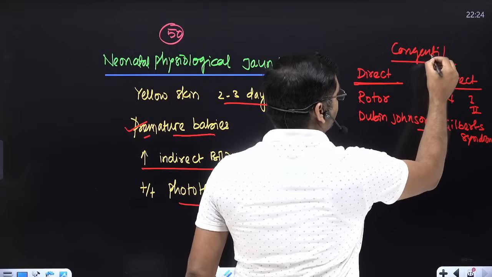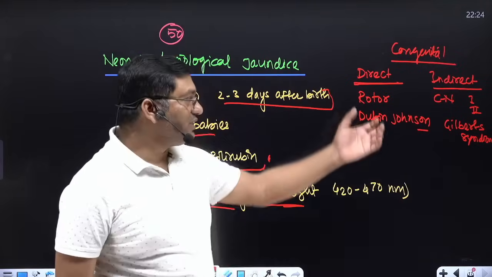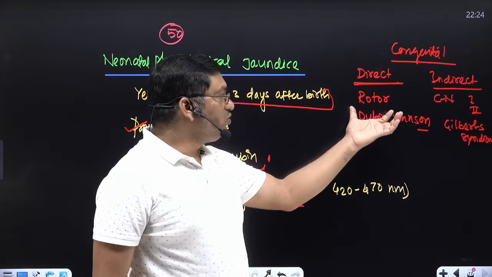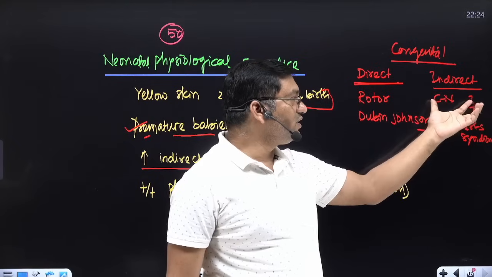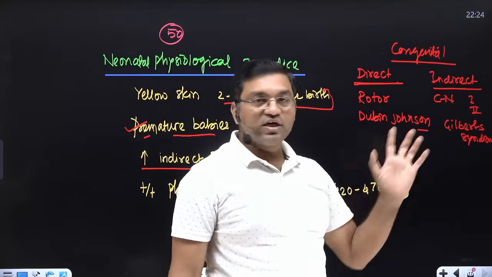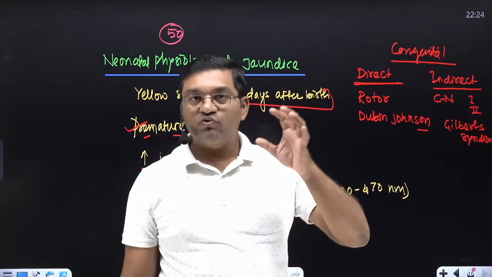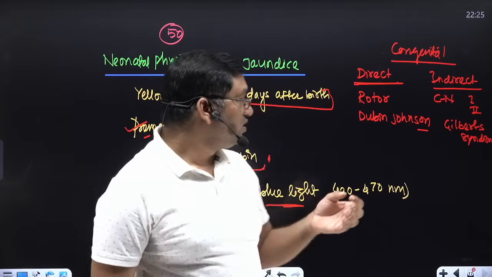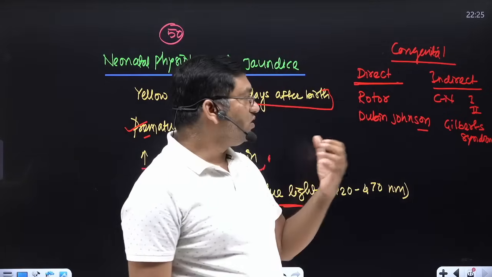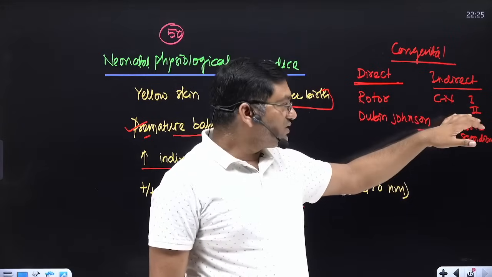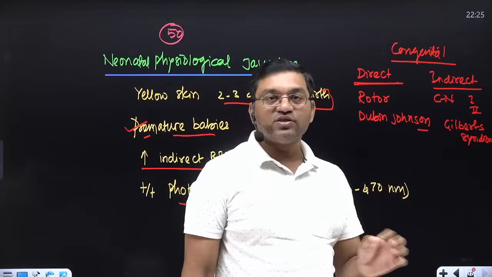Congenital causes of increased bilirubin: if direct bilirubin is raised, it can be due to Rotor or Dubin-Johnson syndrome. If indirect bilirubin is raised, it is Crigler-Najjar type 1, type 2, or Gilbert syndrome. In Crigler-Najjar type 1, the bilirubin may go beyond 20 and causes kernicterus. Type 2 is a partial deficiency, up to 14, less severe than type 1. In Gilbert, it is up to 4 milligram per deciliter.